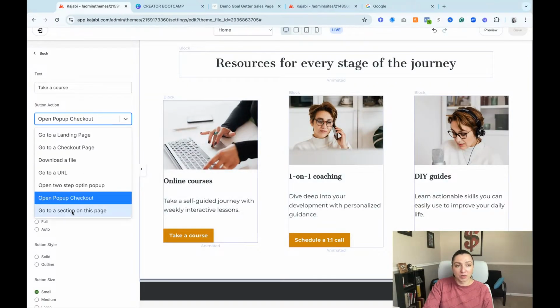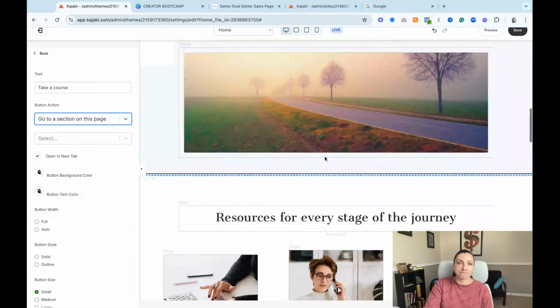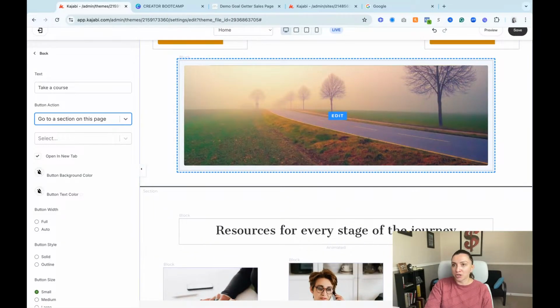And the last one that you can link your button to is another section on the same page. I would call it a shortcut, right?